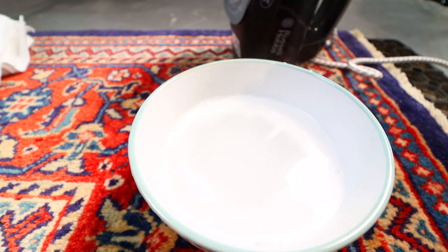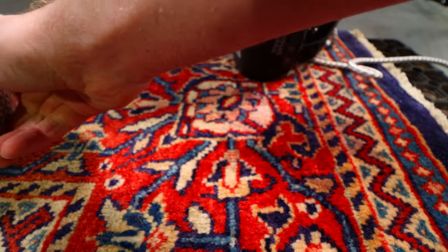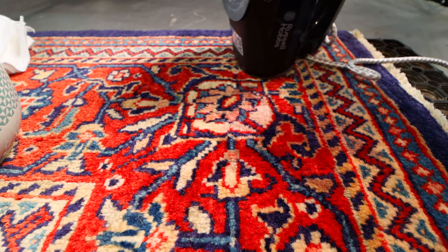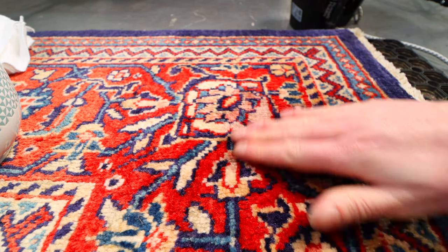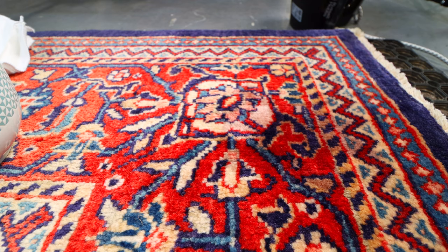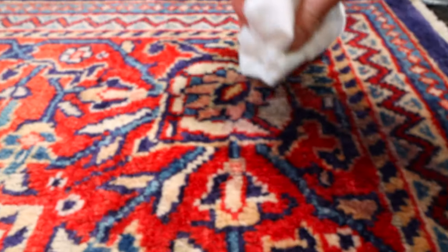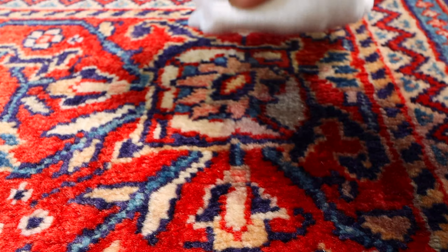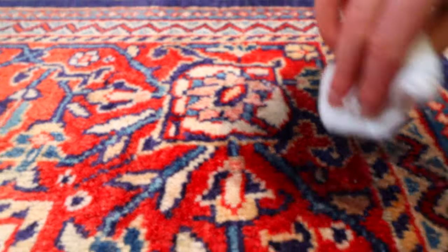I've mixed up some hydrogen peroxide at a three percent strength — you can see it fizzing away there, it's nice and active. I also have a steam iron set to very cool; I just want the heat to get the reaction of the peroxide going, which releases oxygen and gets those molecules excited to reverse the wine staining. A very small amount — I don't need loads — and I'm going to dab it onto the staining in the rug. You can already see that it's actually working, so I'm going to rub it across all of the bits of wine.